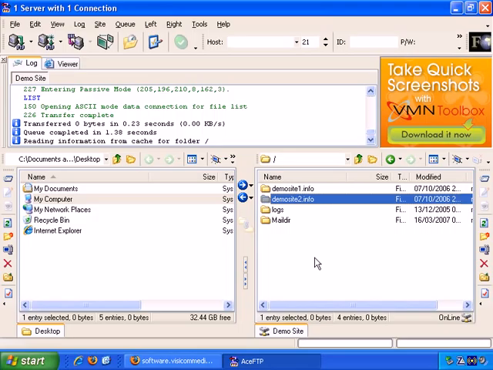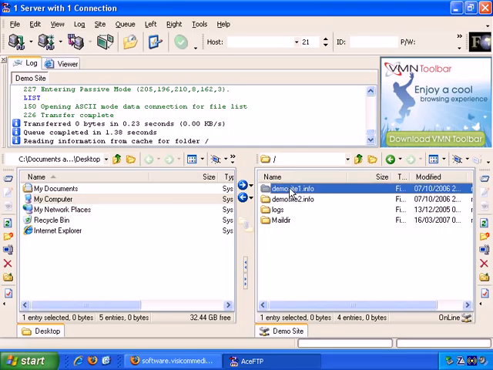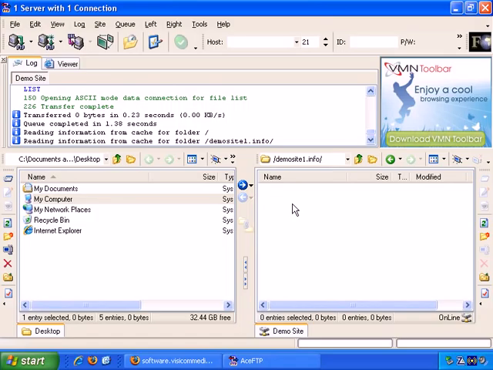If you do get a bit lost on your website when accessing it via FTP, because things can look quite a bit different, then ask your web host if you're not sure exactly where to go. For example, in this particular FTP account, I have two domains set up, demosite1.info and demosite2.info, and both appear here as separate folders. So if I want to make changes to demosite1.info, I have to double-click into that folder.